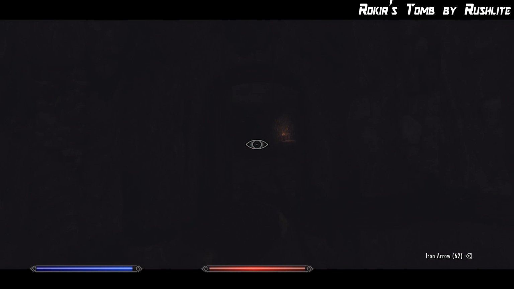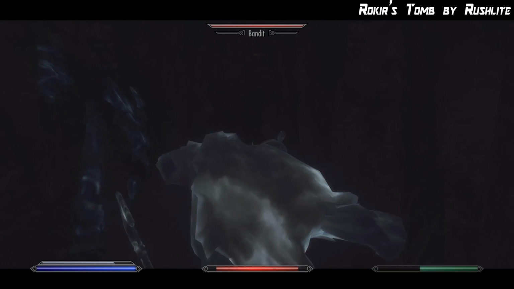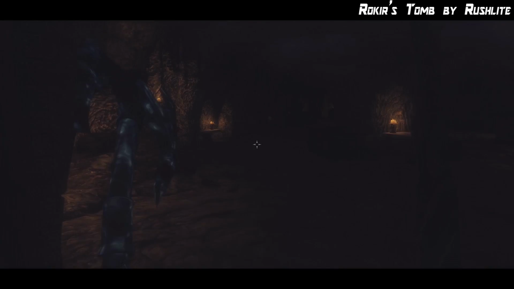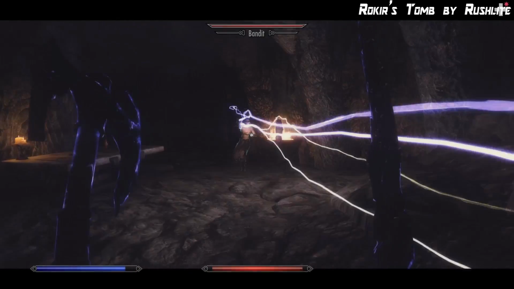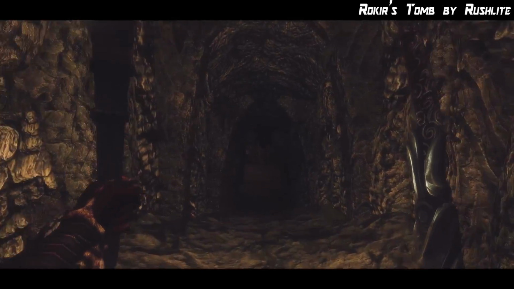You will find various types of enemies in here. Bandits, Draugr, but also Dremora. I'm not sure why there would be Dremora in this dungeon. There's no backstory or anything like it at this point, so the reason for the Dremora we'll just have to guess. Fact is that they are very hard to kill at level 7. Just pointing out the obvious here.